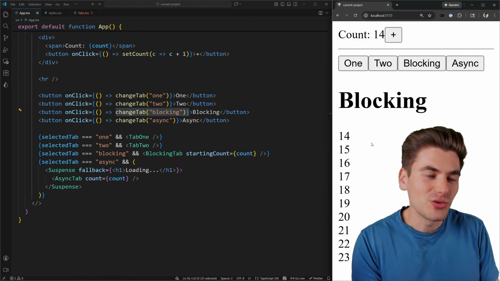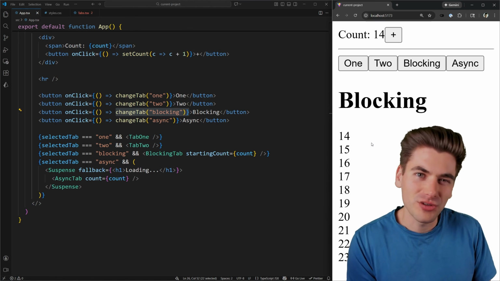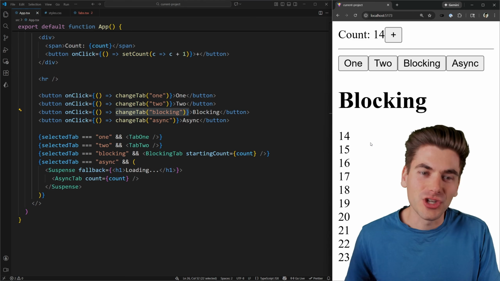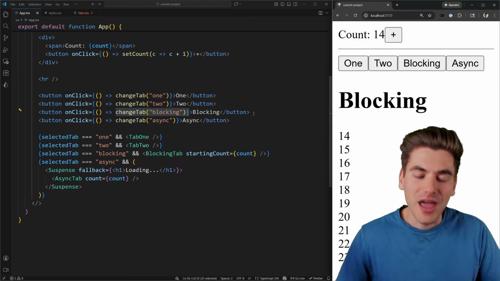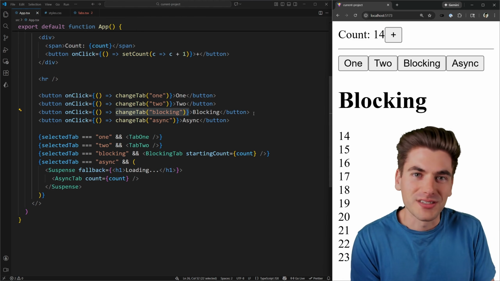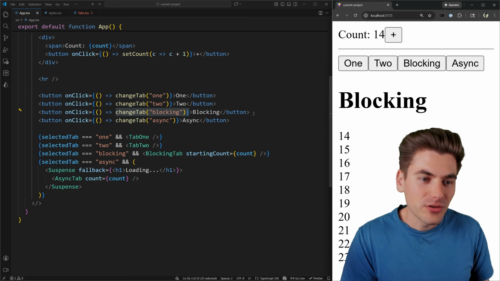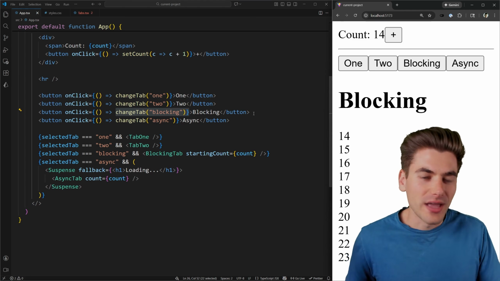To fix this, we can use a transition. Essentially, a transition in React is saying, hey, this thing that I want to change is less important than everything else, so it's going to happen in the background, and everything else is able to happen and work just the same. And then once everything is done rendering, it'll then push that information to the actual page to be shown up.